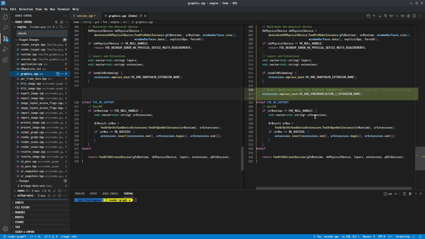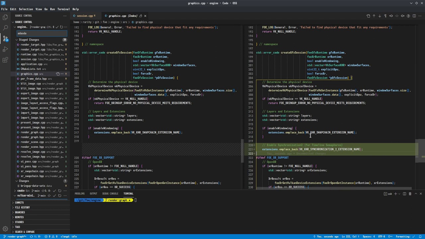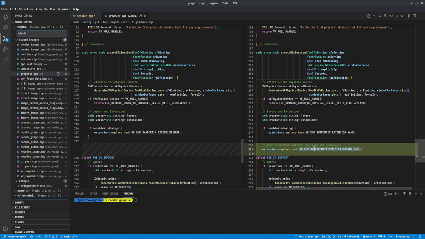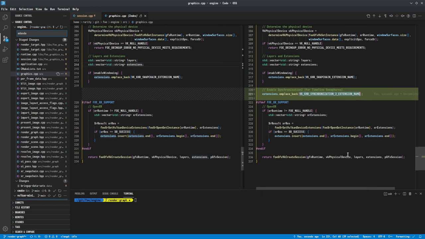Secondly, when I'm adding these plugins, I need to be able to query: does the graphics runtime and the graphics session, if it already exists and is already running, have what I need? If it does, I could just carry on initializing. If it doesn't, I can request that the graphics state be restarted, because I need to add my stuff onto it and then pass it in. So I have no way for the graphics session and runtime to get that stuff out, and no way of passing features in when creating a session at all. So those are two things I need to do.